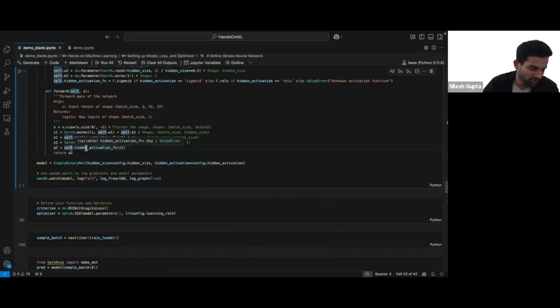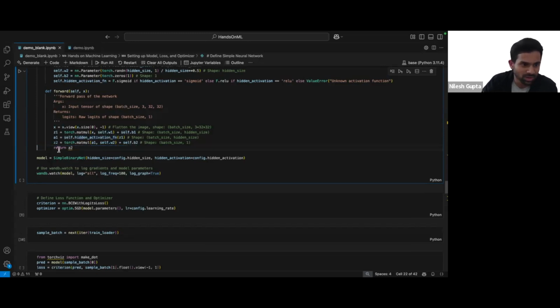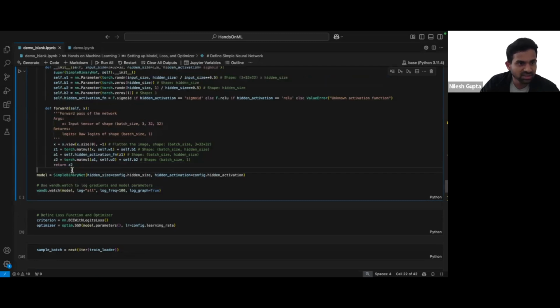But typically, at the output layer, most of the time the non-linearities are hidden inside your loss function. Your loss function already includes the final activation that is going to be used. In this case also it is true. That's why we are not adding any hidden activation after Z2. So we'll just be returning Z2 here.